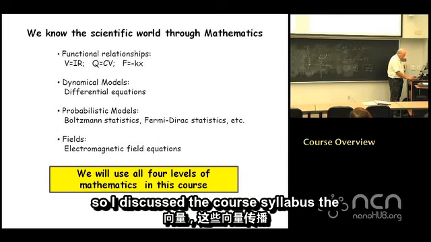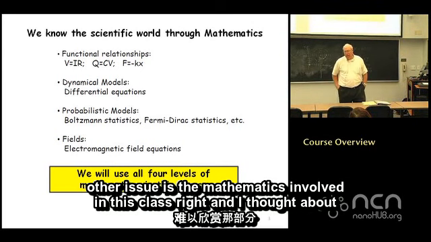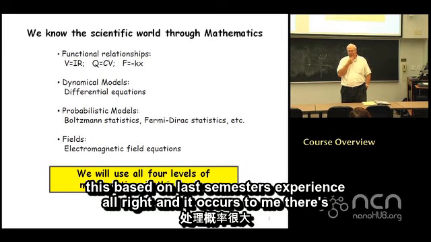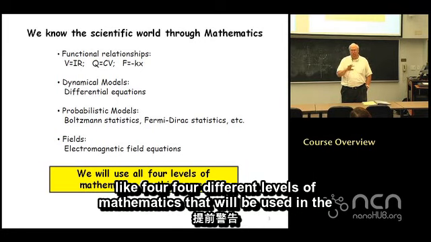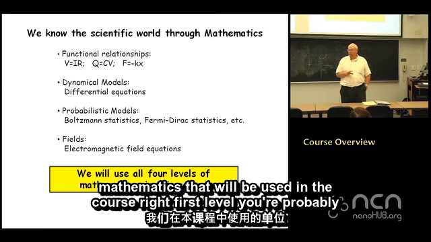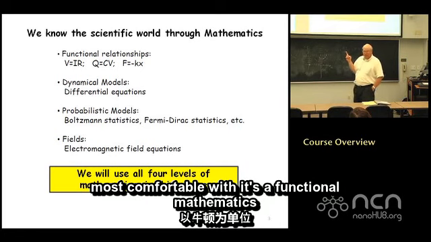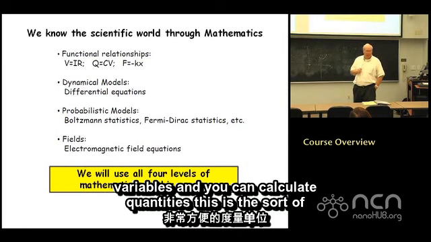So I discussed the course syllabus. The other issue is the mathematics involved in this class. I thought about this based on last semester's experience, and it occurs to me there are four different levels of mathematics that will be used in the course. The first level you're probably most comfortable with. It's functional mathematics. It's just formulas where you plug in variables and you can calculate quantities.